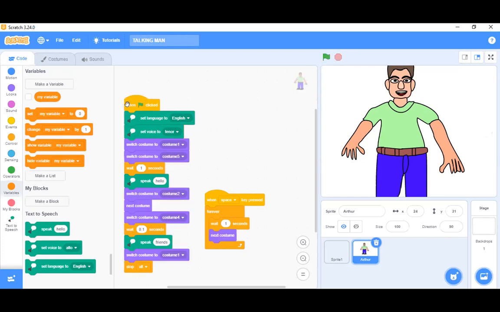Yeah, you can also make the hands move by making more costumes. But that's so super cool. You are so creative.